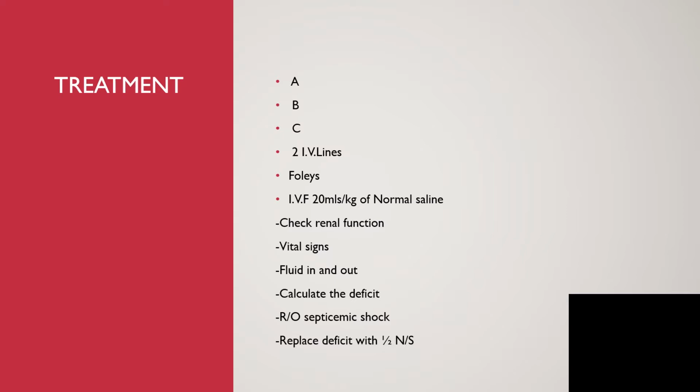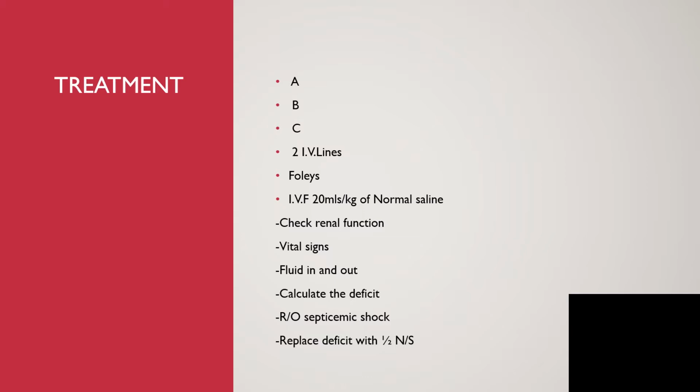chest, count the respiratory rate, know the value of the O2 sat, and if you have arterial blood gas or venous blood gas, check the parameters. For C, that is circulation, get the vital signs. What is the pulse saying? What is the blood pressure saying? Fluid in and out. And of course, you auscultate for any crackles or heart sounds abnormalities.